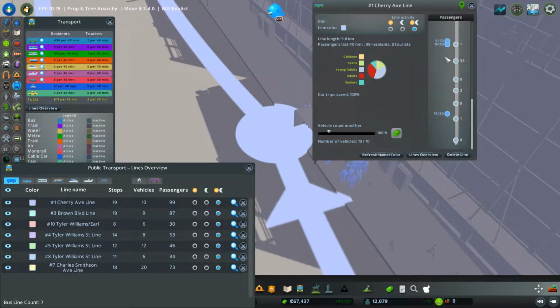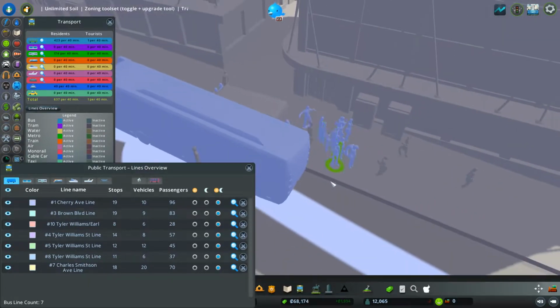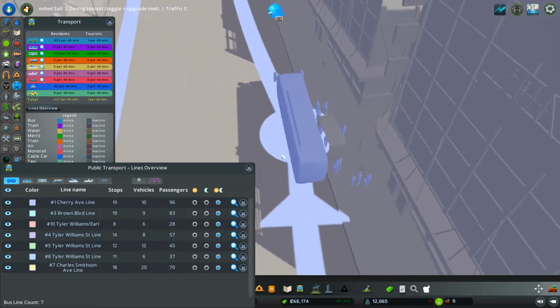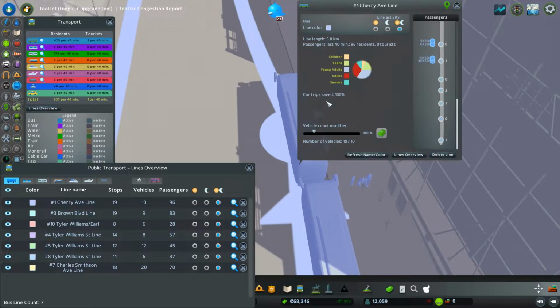Now, I've had some weird issues with the city where the buses are bugging out. I've got some weird sloping roads that I think cause some issues with the bus lines. But in general, this is far and away the easiest way to see, oh, I'm getting a bit of a buildup here. Usually you would just go look and see, oh, there's a lot of people waiting for the bus here, I need to provide more bus lines or something like that. You can see a lot of people got on the bus. You can click on a bus as well to see, it's got 30 out of 30. You can also click on line details while you have a bus highlighted, and it'll take you to that same visualization you were at before.